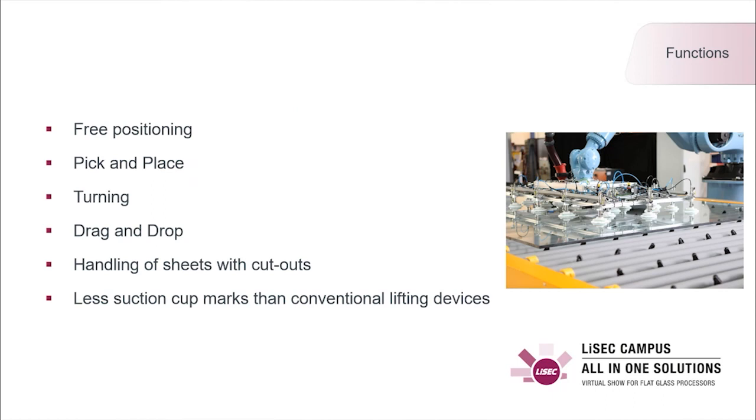Small sheets under 125 kilograms we can handle easily by pick and place. Furthermore, we can turn these sheets with the rotating head of the robot to any inclination — no external machine is needed for turning. To handle sheets up to jumbo size, we have a drag and drop mode: we push the sheet over the air cushion and roller of the inlet into position. This way we only need a small robot, keeping the design slim while handling jumbo sizes.